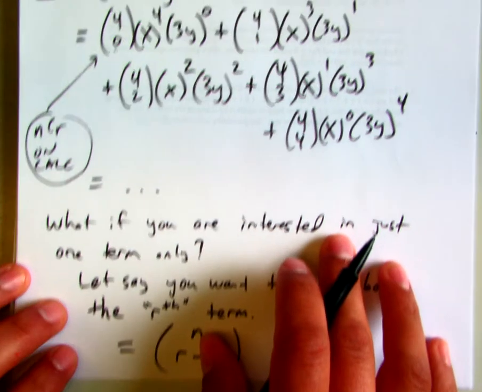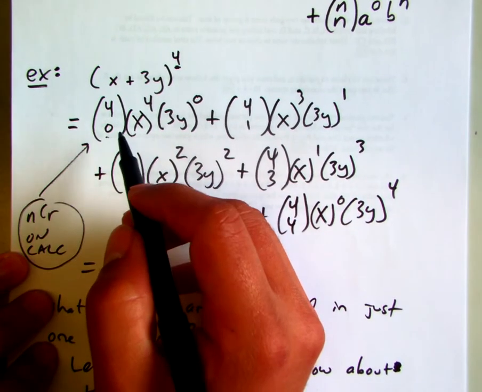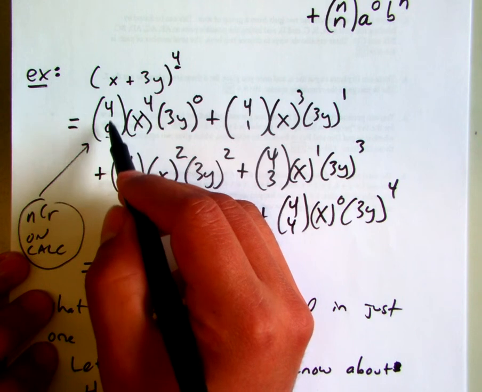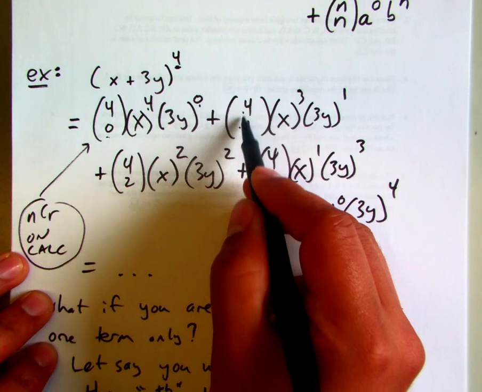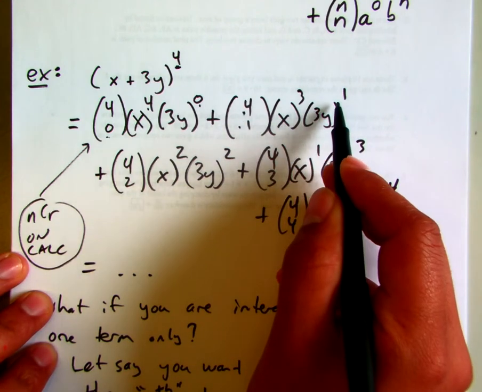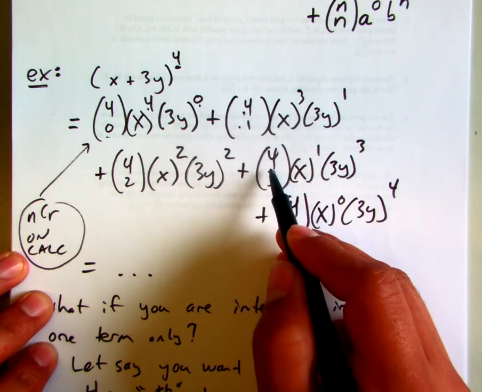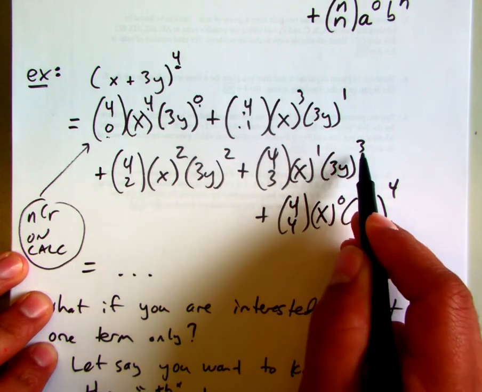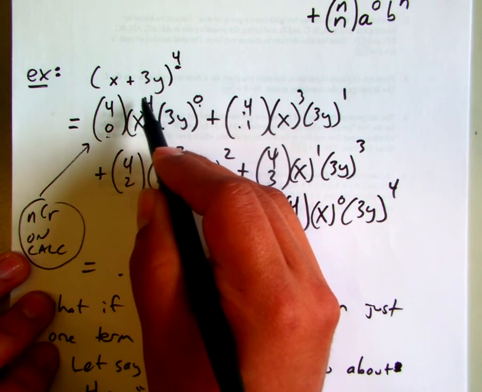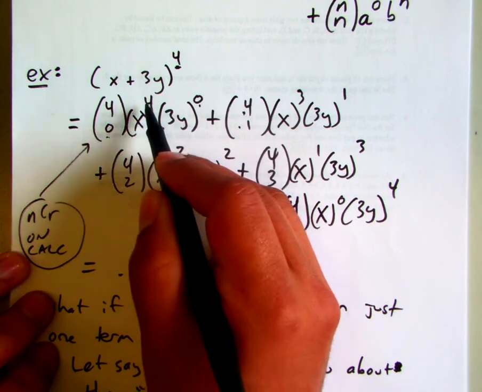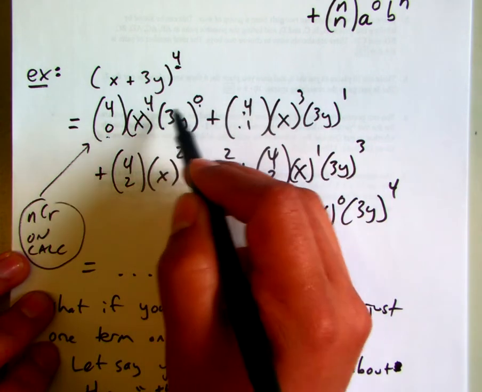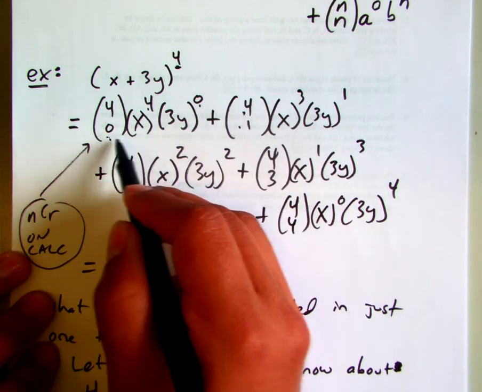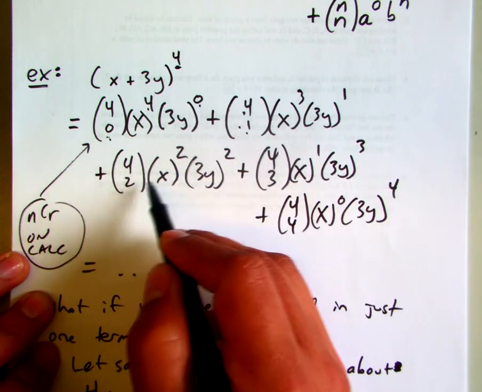And now I want you to look at the exponents. If you had to use these numbers here to create this 4 and this 0, and use these numbers here to create this 3 and this 1, do you guys see what I'm getting at? Or use these numbers here to create this 1 and this 3, what would you do? How do you get this first exponent? 4 minus 0 is 4. How do you get this first exponent? 4 minus 1 is 3. Do you guys see that? How do you get the last exponent? It's exactly equal to the bottom number. Do you guys see that?